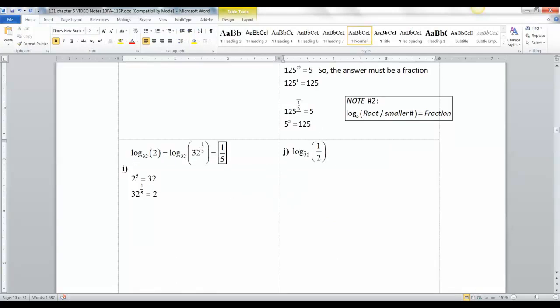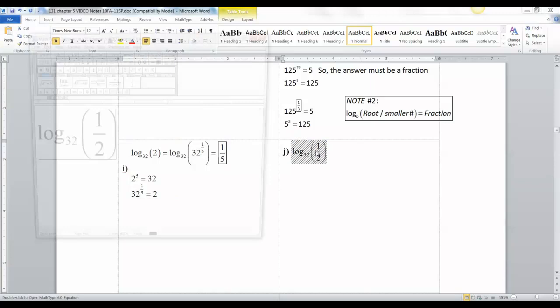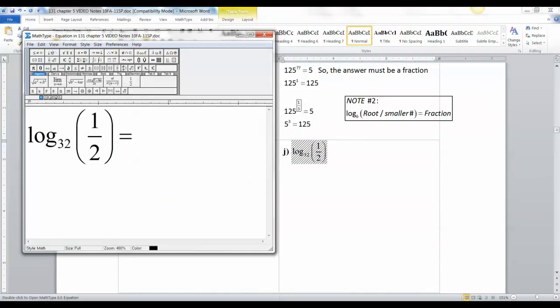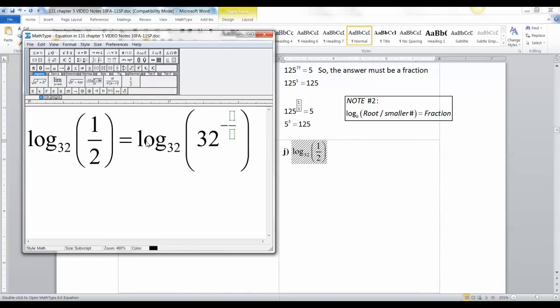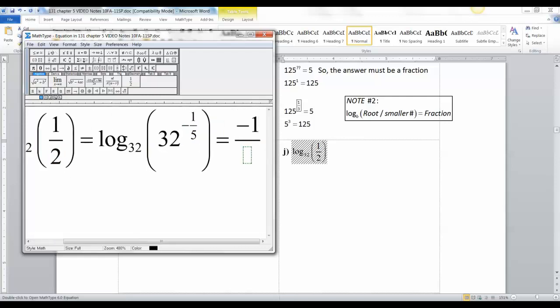All right, now what about this one? Tricky. I'm not only making it smaller, changing 32 to 2 like this, just like I did before, but I'm also making it a fraction. But remember, the fraction's got to be a negative, so it's negative 1/5. Now here's why. It's the log base 32 of 32 to the negative 1/5. So the 1/5 makes it turn into 2, and the negative makes the fraction part, which would be negative 1/5. You probably like the negative in front. That's all right. All right, so there we go.